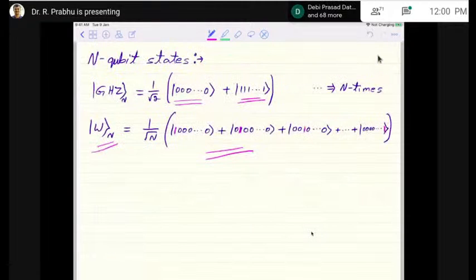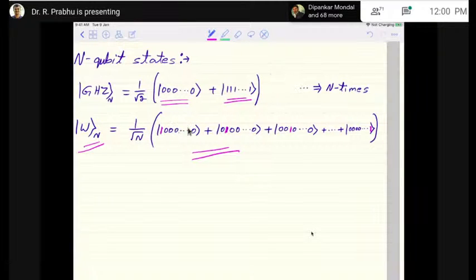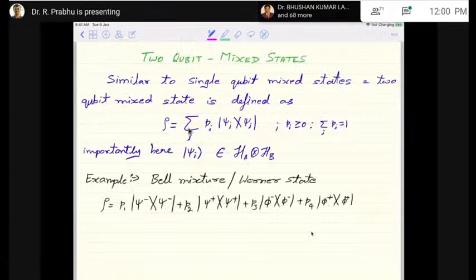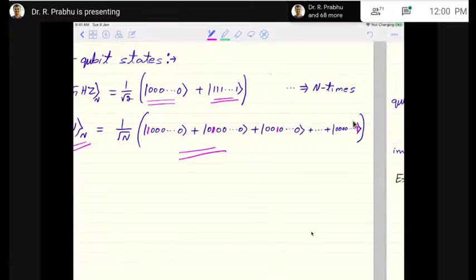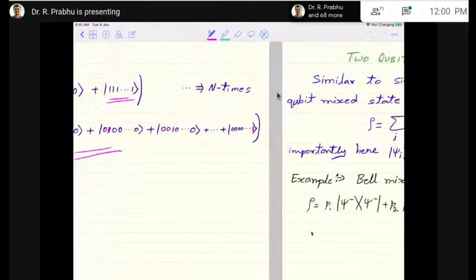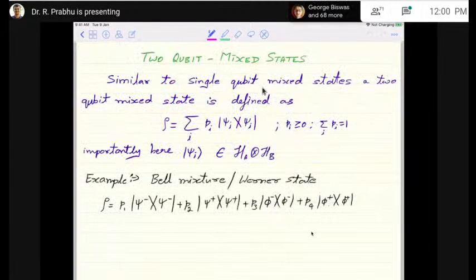There are several n-qubit states possible, like Dicke states and Jaynes-Cummings model states and things like that. There are several structures depending on how the angular momentum of the quantum states tells you about the quantum state, so you can write possible states. I'll not get into those things because I have to stick to my 2-qubit mixed state.